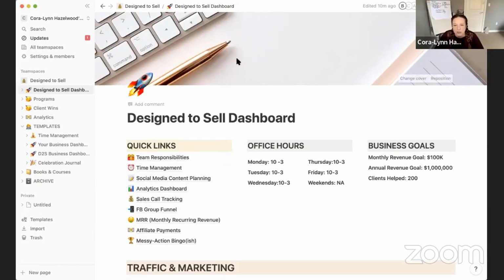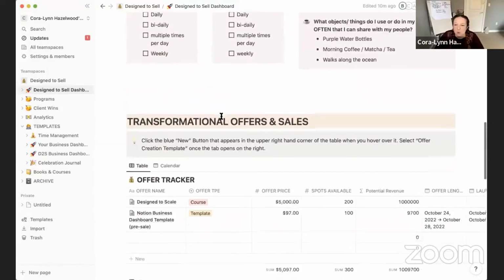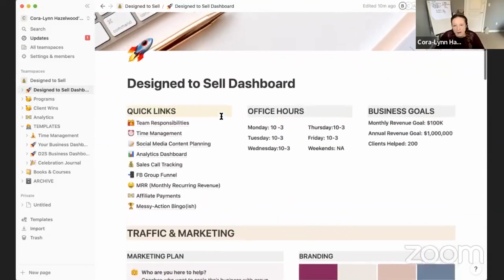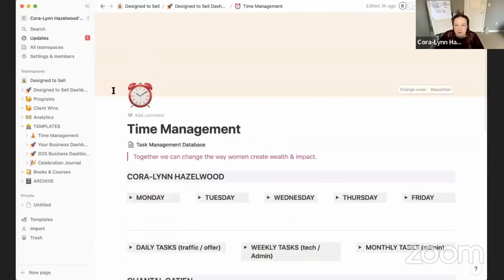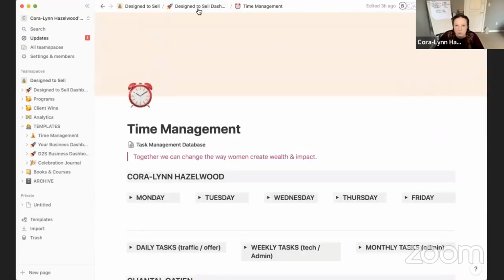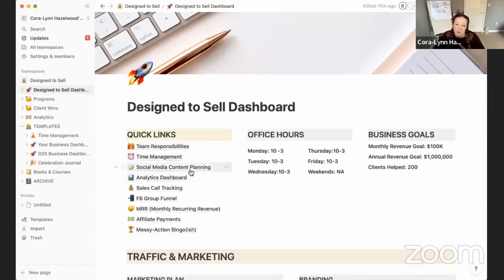So every single thing in Notion is going to look like this. It's going to be a page. You guys can see that it's very visual. You can make it colored. You can do a lot of things with it. And every page that you go to is going to look similar to this. So if I click on the time management one, you can see it looks very similar. We've got the colored sections, and I'll show you guys how all this works in a moment. Okay, so let's walk through what we have going on here and why it's important.